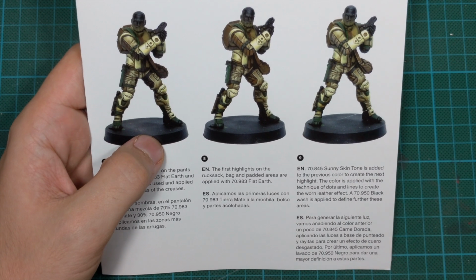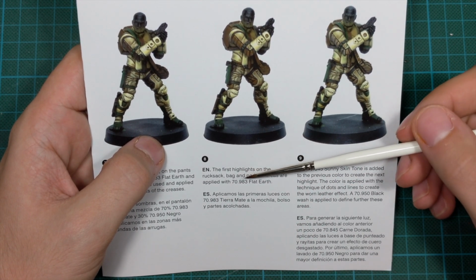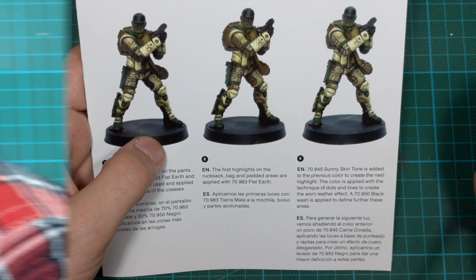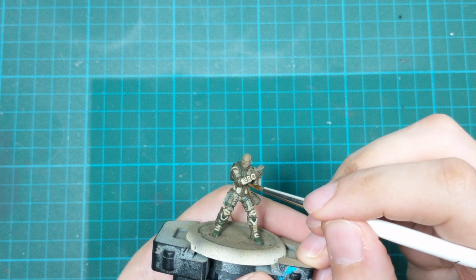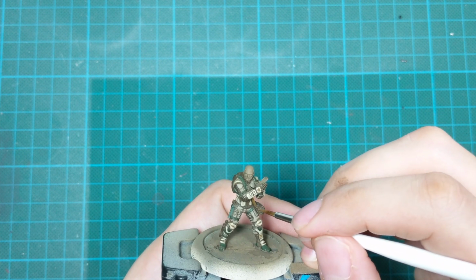Step 8. The first highlights on the rucksack, bag and padded areas are applied with the flat earth. So we are going back to the flat earth, now in this case the pure one. And I'm going to highlight all these areas by covering like 90% of them, only leaving the recesses and the shadows intact.